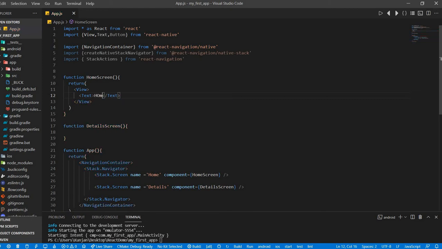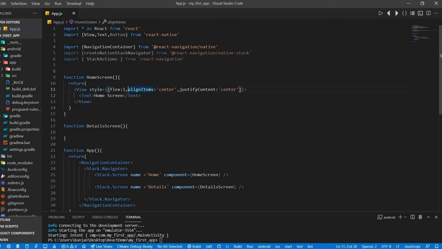Suppose this is the home screen, and here suppose style equal to, for example, JavaScript flex 1, then align items equal to center, and justify content also center.